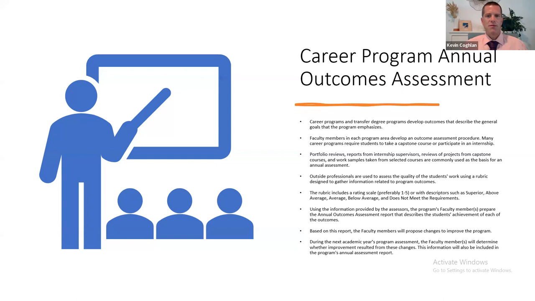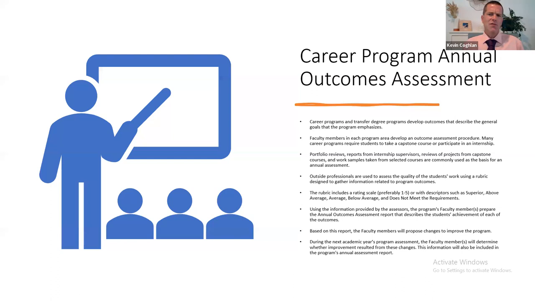For career program annual outcomes, outside professionals are used to assess the quality of students' work using a rubric designed to gather information related to program outcomes. You can see completed rubrics in the handbook around page 47. The rubric includes a rating scale — preferably one to five — or with descriptors such as superior, above average, average, below average, and does not meet the requirements. The program's faculty members then prepare the annual outcomes assessment report, posted on the website, which describes students' achievement of each outcome. Please look at our data — it shows why we do this and what we're learning from our assessing.